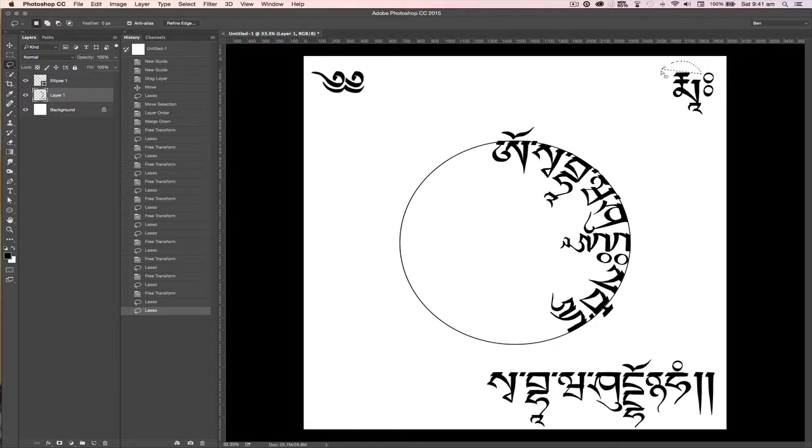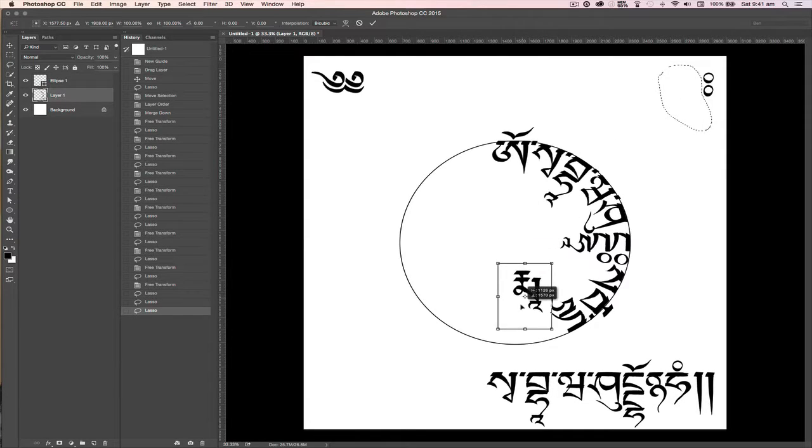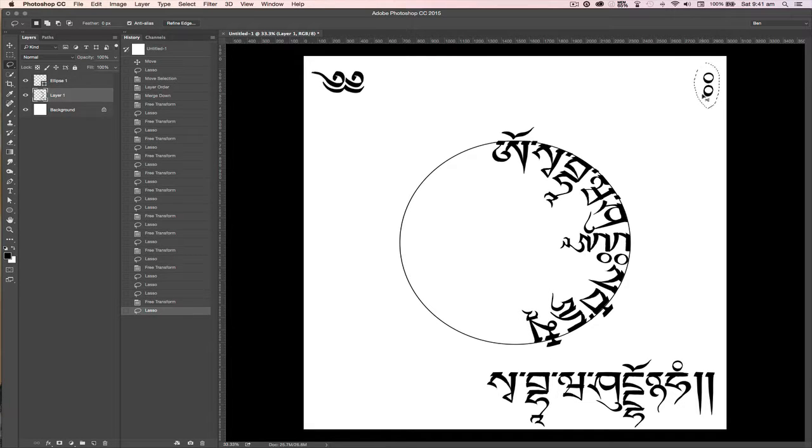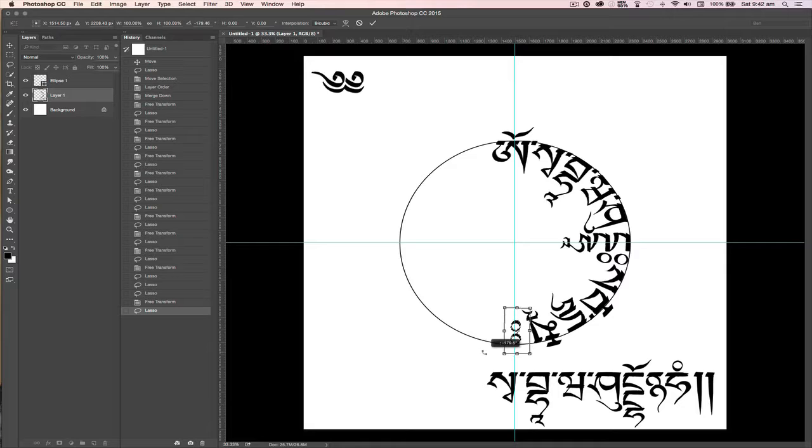Now these characters that have the double Anuswara there, I'm separating those, and I just found with my trial and error method that it wasn't working to paste them together. Now just for symmetry, it would actually be kind of nice if that lines up on the 6 o'clock position there, so maybe I'll do that, and then later I can adjust the spacing here to just fill in that little excessive gap there.